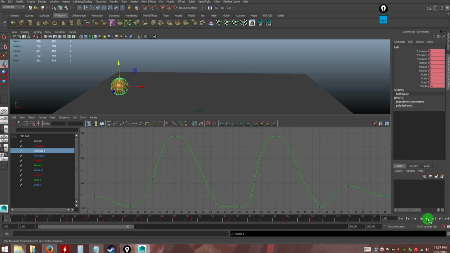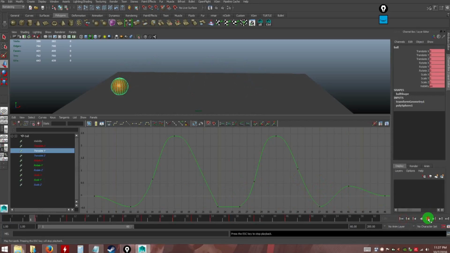When I play this, you'll see a significant change. Wait, let me change this one. Add smoothness to this area. Okay, now let's play and see what we got.